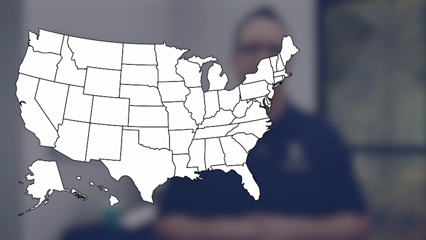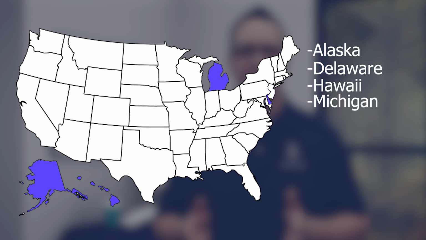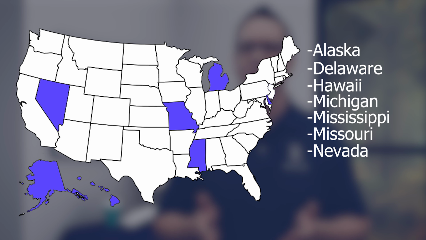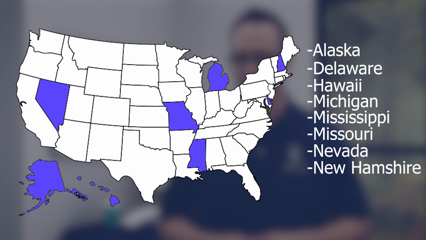If you can protect your beneficiaries from their own creditors, can you protect yourself from your own creditors? Unfortunately, or fortunately if you're a creditor, you as the owner cannot create a spendthrift trust for yourself, yet also retain an interest in the property and management of the assets in the trust. This is called a self-settled trust and is illegal unless you live in Alaska, Delaware, Hawaii, Michigan, Mississippi, Missouri, Nevada, or New Hampshire. You may have heard about self-settled trusts, but just called something different, an asset protection trust.